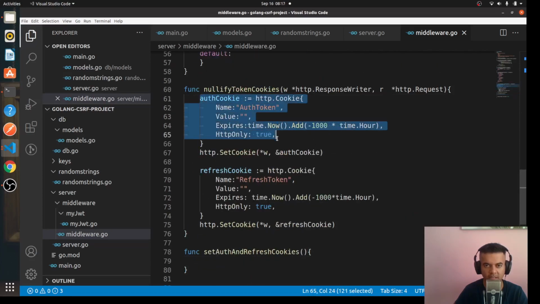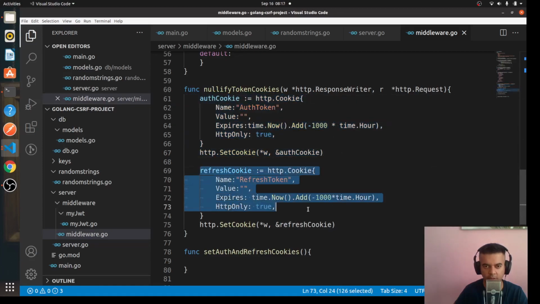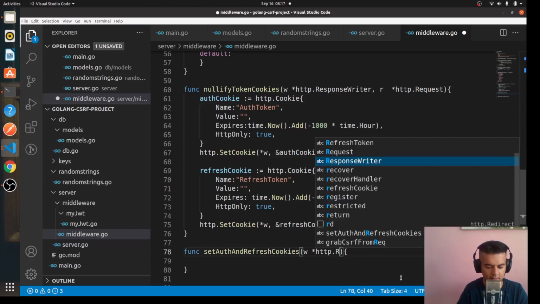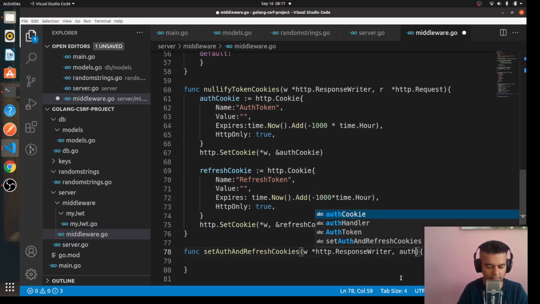But the format is the same, because like you saw in Postman when I showed you the demo, it had an auth cookie and a refresh cookie, right? So the format for both these functions will be exactly the same, because we're using the same information. This function takes w and r, and this function will take w http dot ResponseWriter, comma, auth token string, which is of type string.